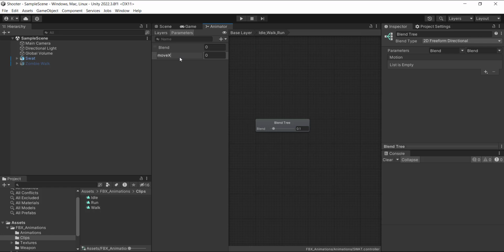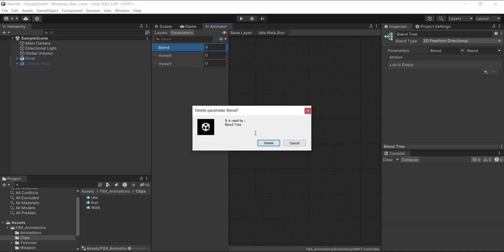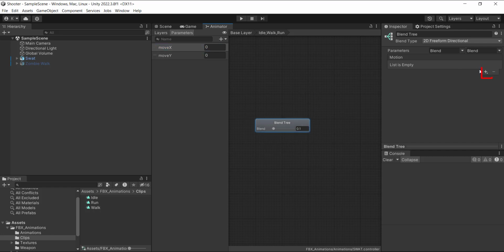As you know, the joystick only has three possible values, -1, 0, and 1, and it can move along both the X and Y axis. The MoveX parameter will store the X axis position of the joystick, and MoveY can store the Y axis position. We will modify these parameters using the joystick input.